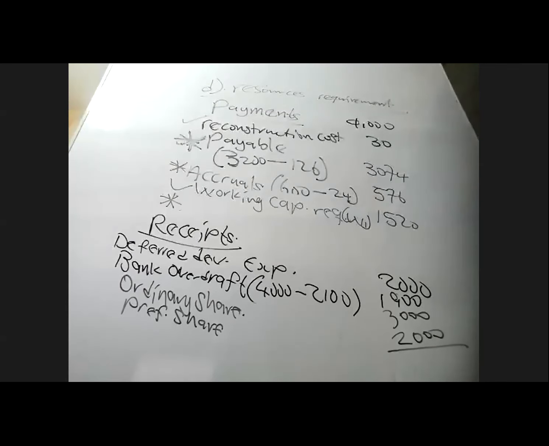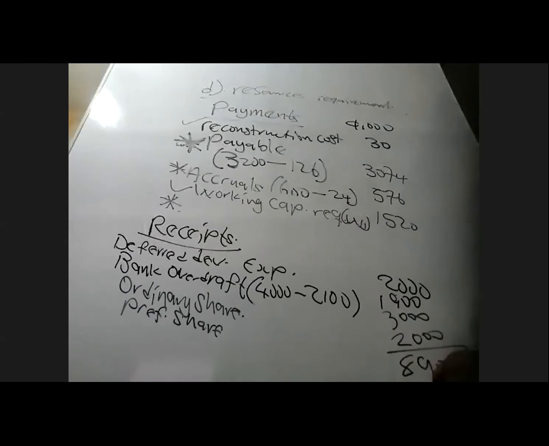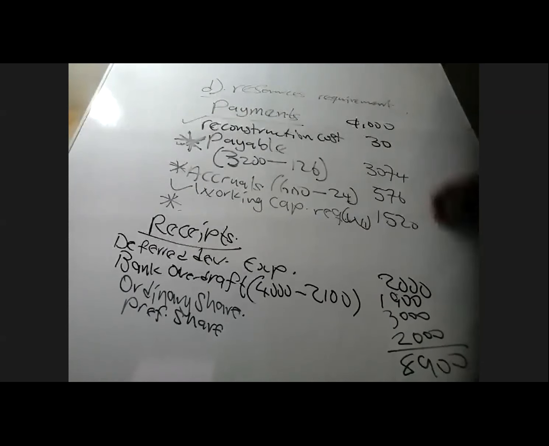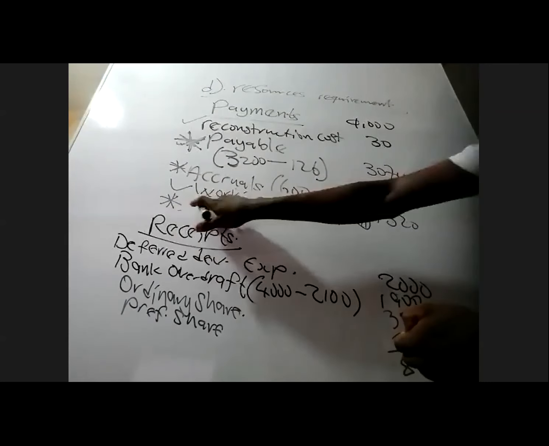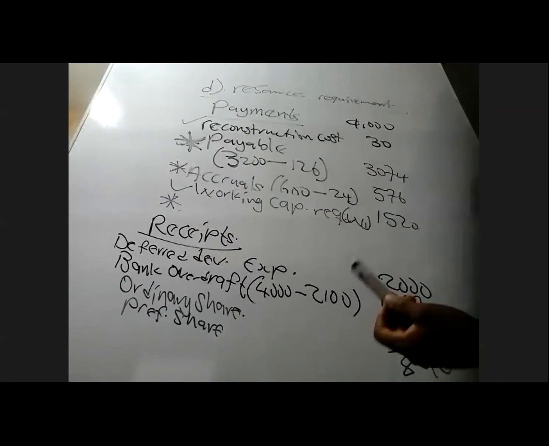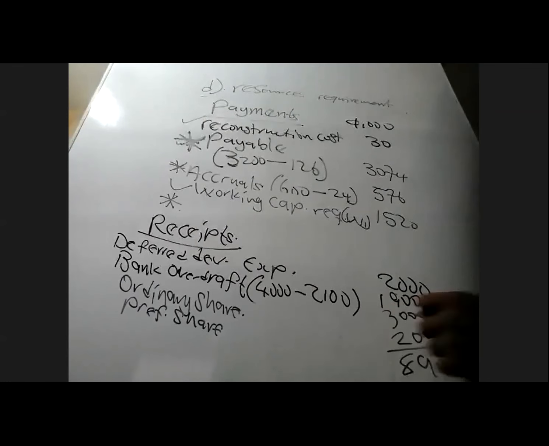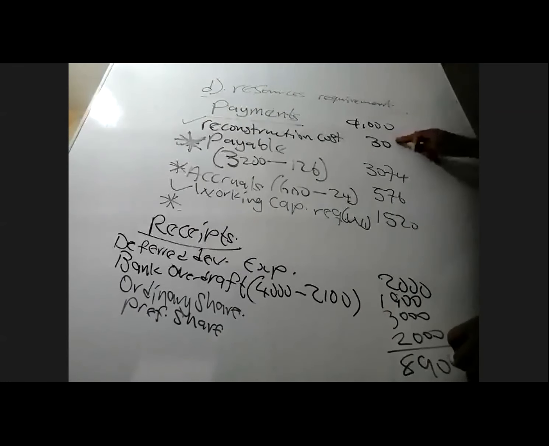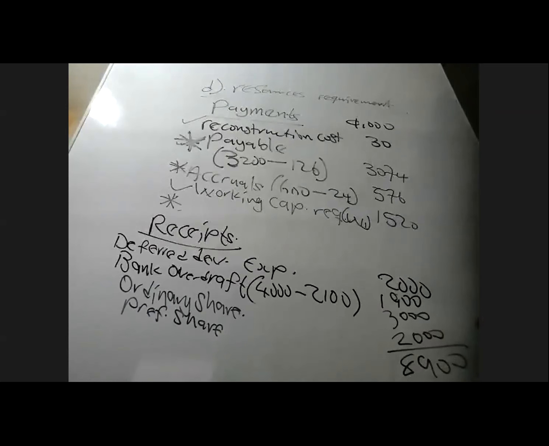8,900. Good. Perfect. Now this receipt is what you are going to use to pay all this money. So all the payments today should balance, but we left one item, the asset that we are going to buy, the discretionary one. So when you add all this, it should give you this 8,900. If it's not equal, the difference represents the asset that you should buy. So that is it.